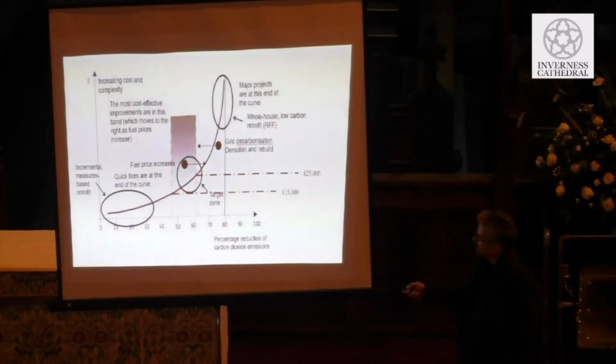But even so, this is where we were going to be working at to get our 60% reduction in the building fabric. These were ambitious figures because they only take into account the retrofit. The first thing that you have to do before you start putting insulation in the building is you may have to stop the water getting in. So there's a lot of repair work that needs to be done before you even get there. If we suddenly move this line over here to 80%, you can see that the costs start to increase quite dramatically as you have to introduce much more complicated measures.